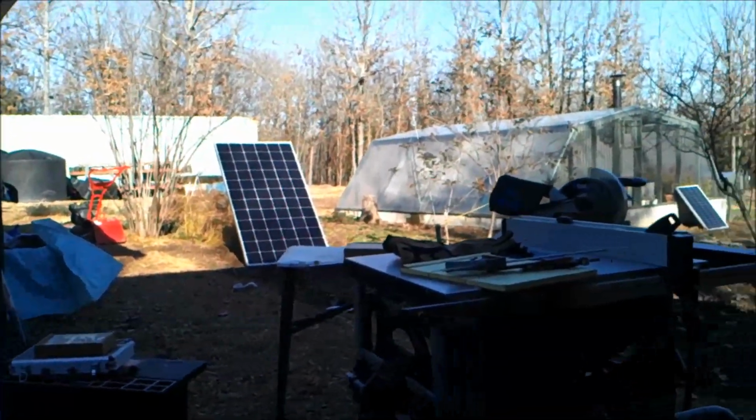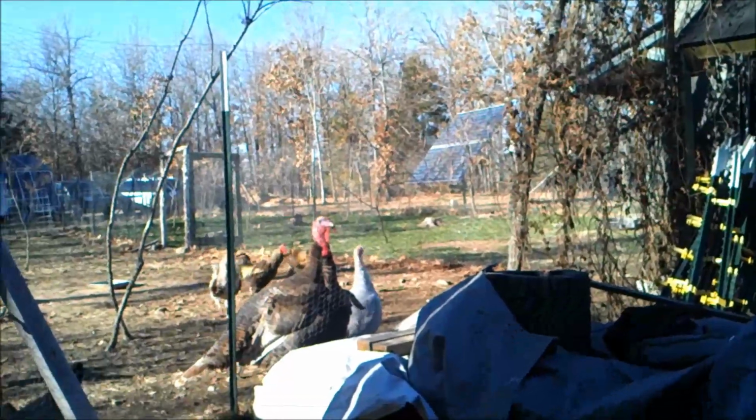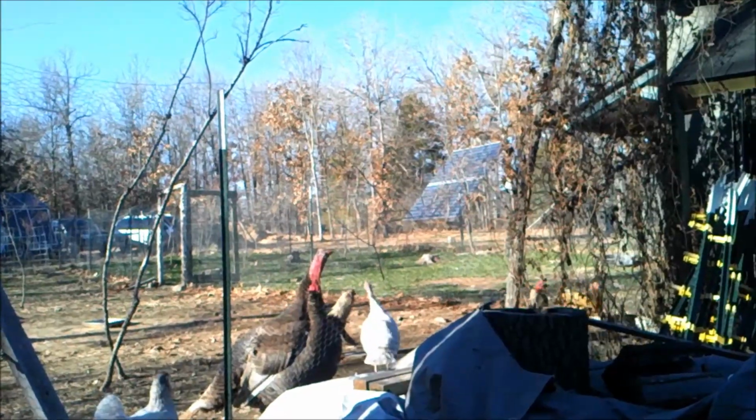I could move it back here a little bit. Rooster? What, is there a bird flying over? What's up? Yep, what's up there? That's his warning. Must be an eagle or something up there.